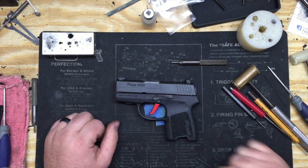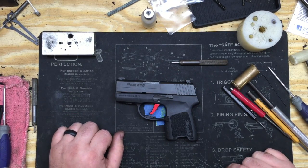So that wraps up the installation of the Antioch trigger series and the 290rs performance spring set.